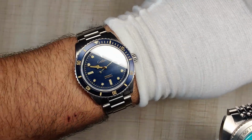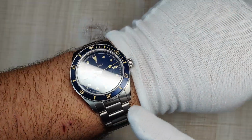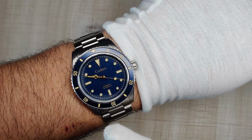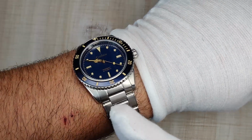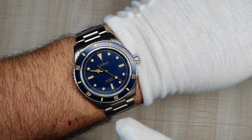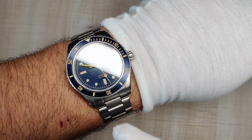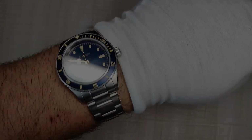Before we do, on wrist today is the Cadison Vintage Dive Watch. No review on this one yet, but it is coming to the channel. Feeling a little bit underwhelmed by this one, but I haven't really had much time to play with it yet, so keep an eye out for the review on that one.